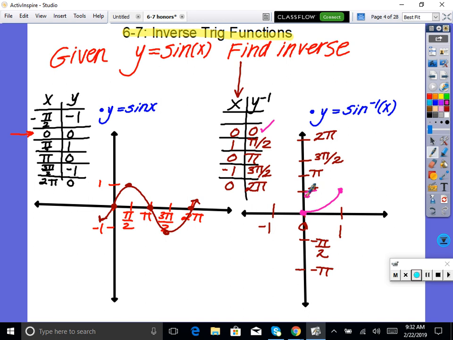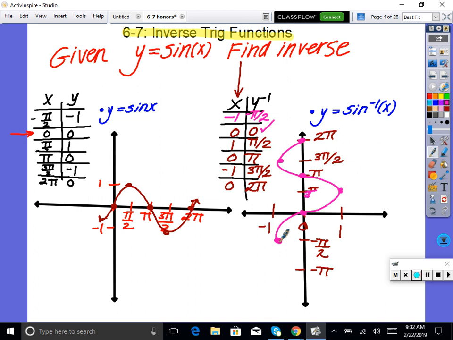So we're going to continue. And then over 0, up pi, continuing, and then over negative 1, up 3 pi halves, and then over 0, up 2 pi. You guys see it? Awesome. Now, let's go back a point. If we were to continue the pattern, it would be at negative pi halves and negative 1. So switching that would be negative 1 and negative pi halves. So we also have this point, negative 1, negative pi halves, and now connecting it.